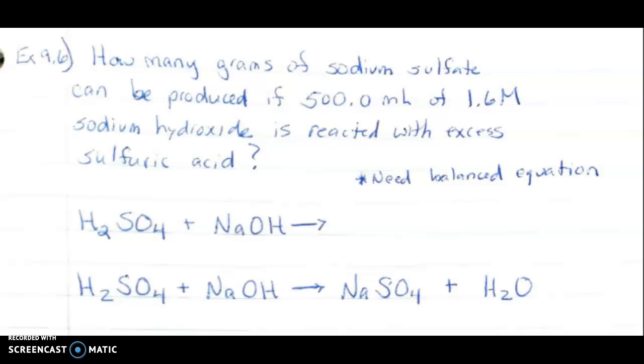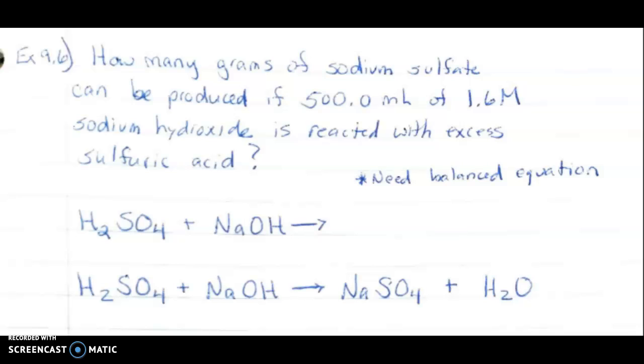In this example problem, which is example 9.6 from Module 9 on acids and bases, this example puts together a lot of the concepts that we've learned so far in chemistry, and it gives a relationship between using chemical equations and now also the concentration, molarity, in determining how much substances we have of each compound in a chemical reaction. And so we're going to walk through this step by step.